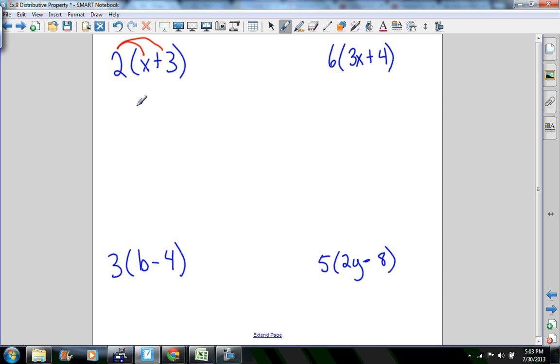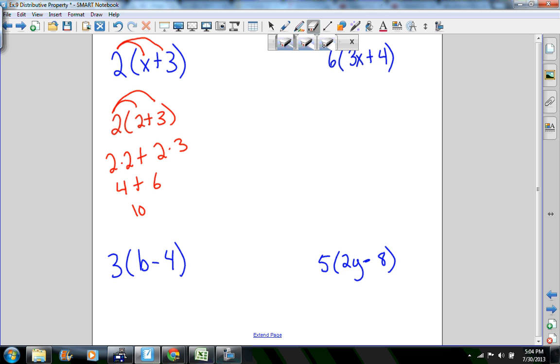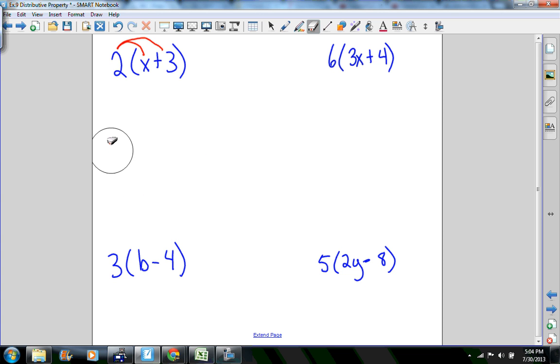And that works because, let's pretend this x is just 2. So 2 plus 3. If we were going to do this as just an order of operations problem, 2 plus 3 is 5. 5 times 2 is 10. Well, if we're going to do it the distributive property way, we would go 2 times 2, because those two numbers would be multiplied together, plus 2 times 3, which is 4 plus 6, which equals 10. And you would say, well, that seems like a ridiculous way to solve that problem because you could just multiply it out normally. But now we have some variables mixed in here, and we can't do it the long way.